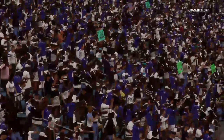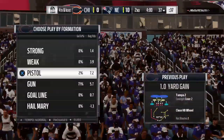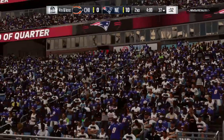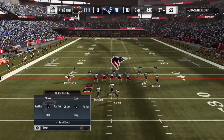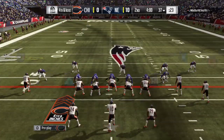Brandon Gaudin, Charles Davis back with you as it's Bears football here to begin quarter number 2. They are, however, facing a 4th down situation. So in their own territory, but they only need a few inches, so they're going to opt to go for this thing. We'll see. Maybe a surprise pass or run. What will they do? We're about to find out.